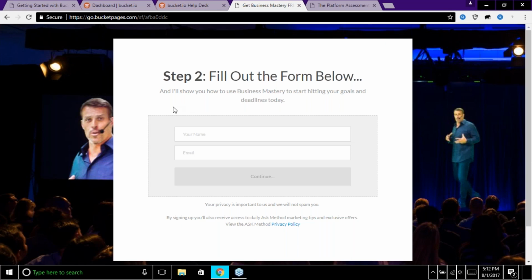Tell that to ActiveCampaign. And so Zapier would take everything that I just filled in, give that to ActiveCampaign so that Tony could start emailing me about this Business Mastery book and how it relates to me and hitting my goals and deadlines. Does that make sense?